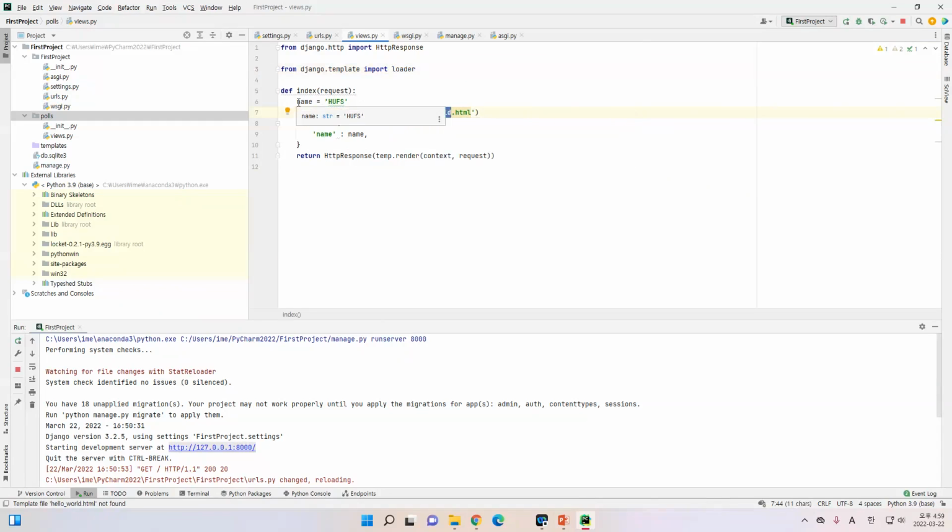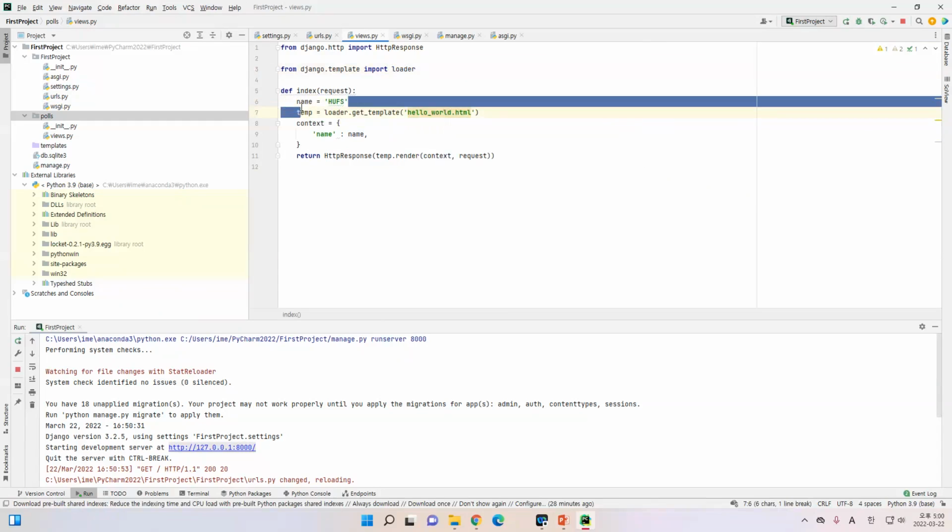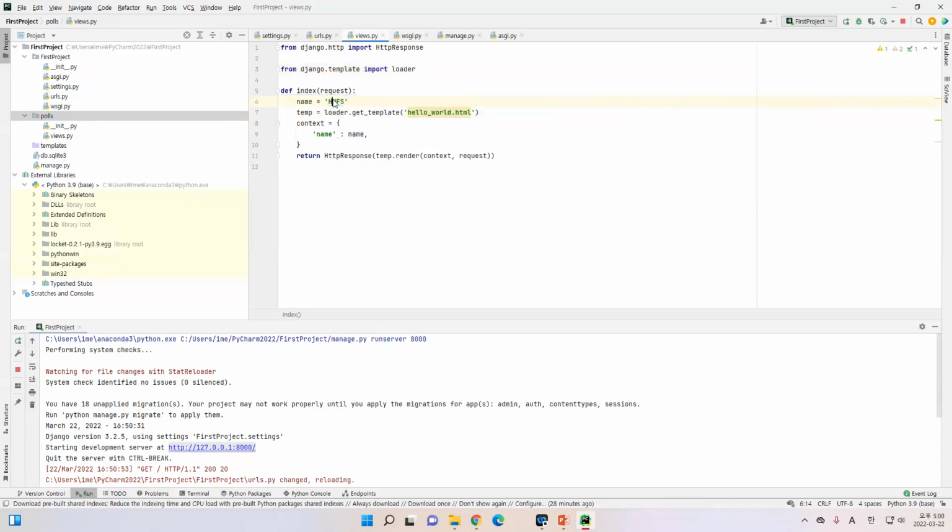Let's suppose I just have one variable, which is name, and I put it into the string. Here I make it as a dictionary. Okay, so you already learned dictionary. We have a key. The key is name, and the value is name.